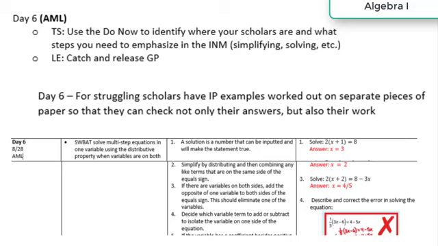I mentioned in the teaching strategy that you should use the do now to identify misconceptions or gaps in their background knowledge, and then use that to inform your INM. You're going to be doing an explicit instruction here, so you need to make sure that if they don't understand one of the steps, that you're taking your time there and asking a lot of CFUs. You should also use catch and release. This model will slowly progress them up to the level of rigor that they should be at.